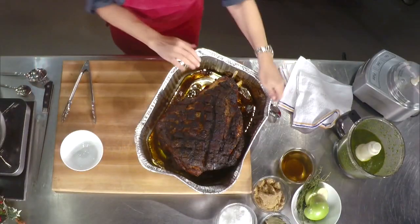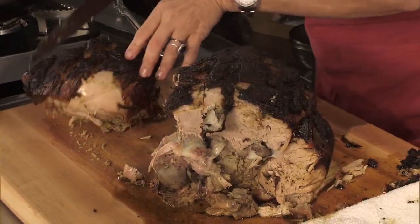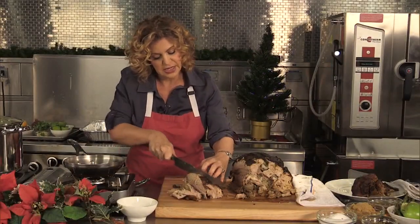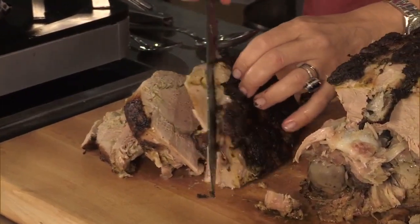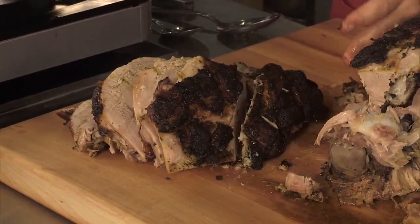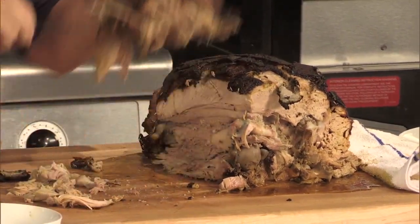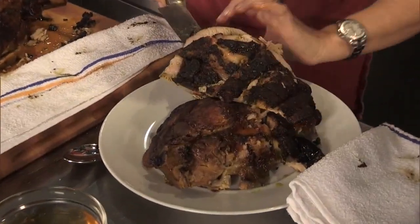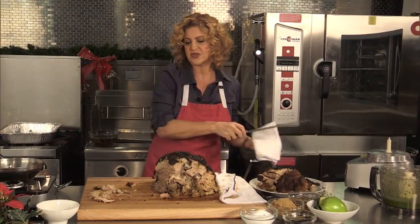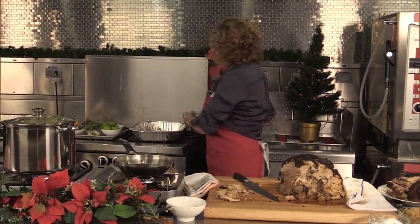just delicious. Cut everything in nice big chunks off the bone, and then obviously to serve, you'll want to slice it, or you can even pull this apart if you wanted to, but I would rather slice it in nice big slices, and it just falls apart beautifully, like so. And put this on the platter like that. It's just gorgeous.